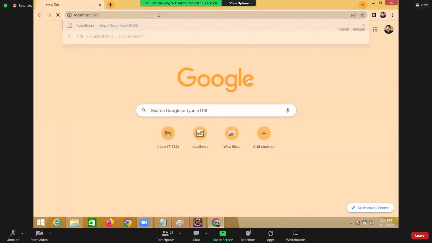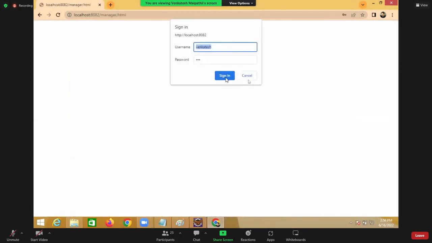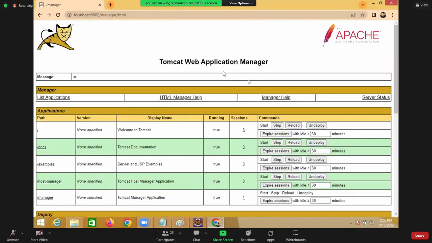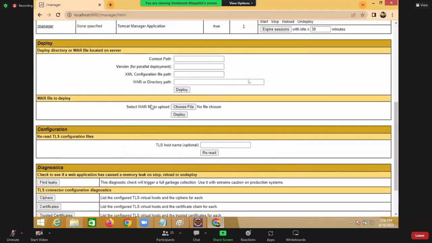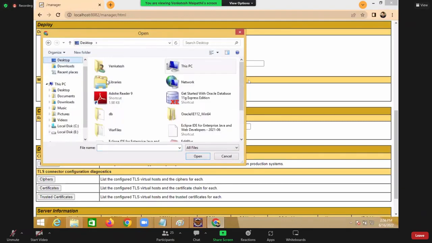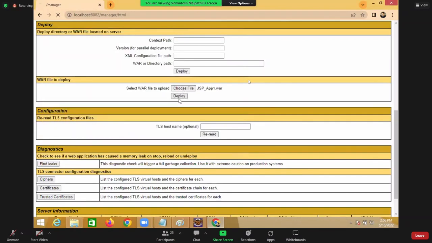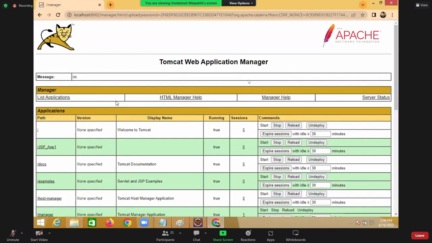This is the Tomcat server. After a long time, we are entering into Tomcat. Your manager app will be there. Here, sign in. Today that situation came; the notes will come officially after MVC. We showed this process, but now Eclipse is not supporting my error page, so I'm deploying here directly. Choose the WAR file from your desktop, select that WAR, open it and deploy it. I deployed into Tomcat directly.